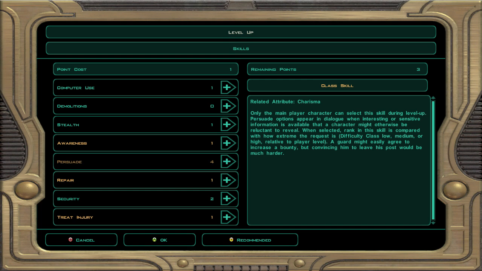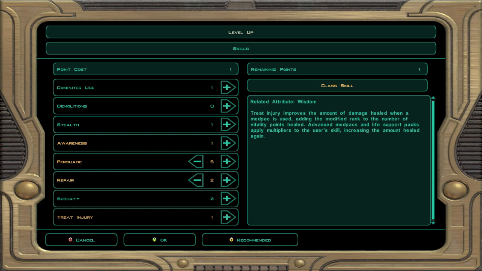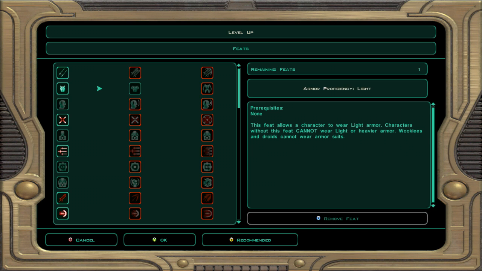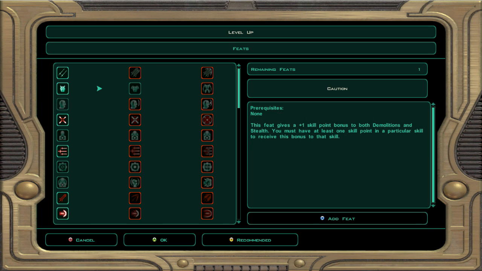Persuade. I wouldn't be upset with putting something else into persuade. Treat injury seems really important, so we'll do that. Feats. I feel like there was something else I wanted to take, but I don't remember what it was. So what if we switch to this? Heavy armor. No, not heavy armor. Medium armor.